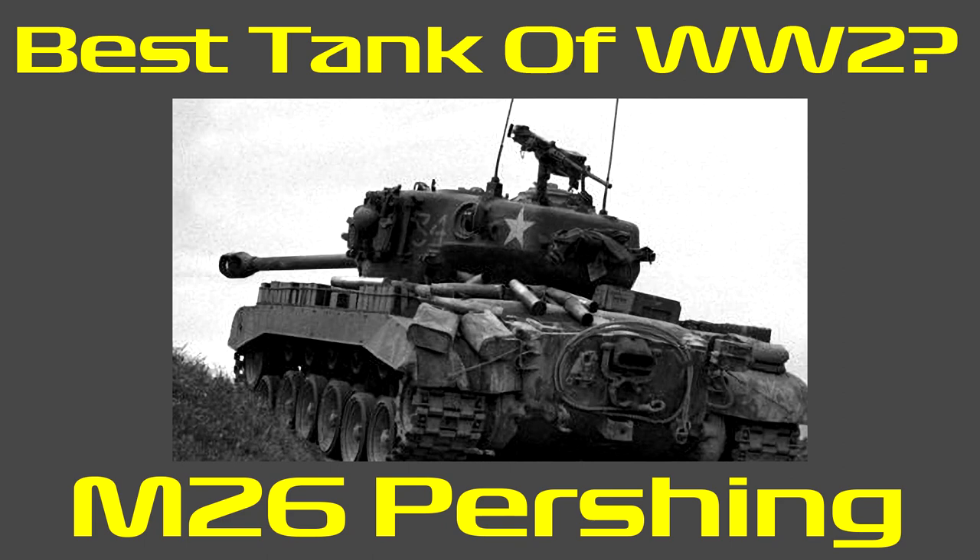In conclusion, when you look at the M26, it is definitely an improvement from the M4 Sherman used during a long part of the war — more armor to combat the high-caliber guns of the Nashorn, the Tiger, or the Panther, and a strong main armament capable of penetrating even the heaviest armored tanks of the time. The only issue is that it was introduced too late to actually help the allies win the war. But in my opinion, from my current knowledge, the M26 is the strongest American tank which served during World War II.